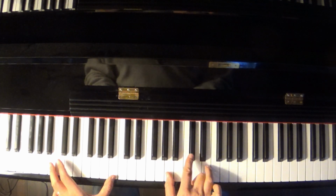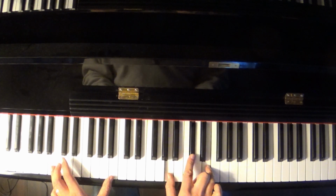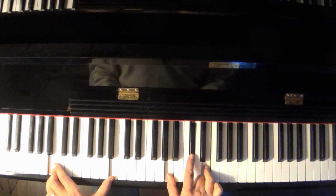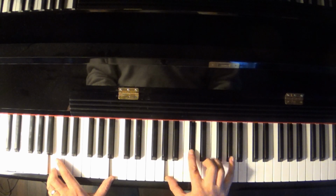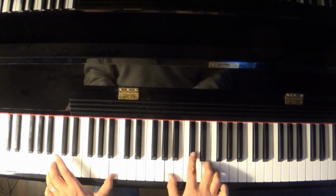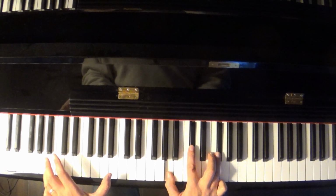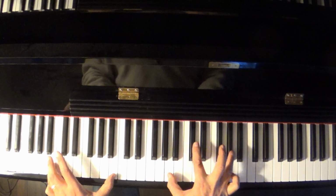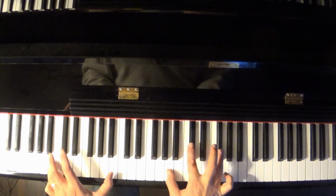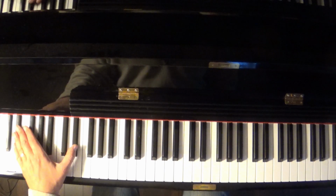A major here, and B's here, and then I'm going to go, okay, with the G sharp and the F sharp, this octave of D, and we're going back to our black notes again.